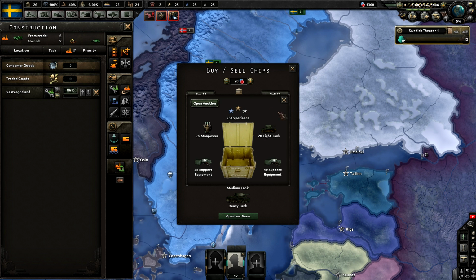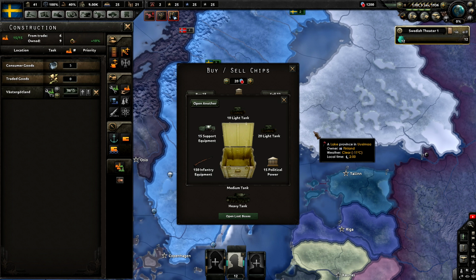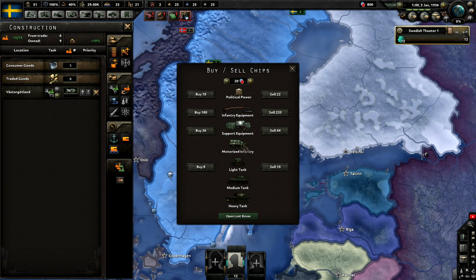Oh, I got 25 experience! And 9k manpower! Political power! Tanks! 13,000 manpower! This is amazing. I got a military factory. Okay, this is ridiculous. This is so cool. Okay, that's a bit broken. I think I'm going to stop opening up loot boxes now.